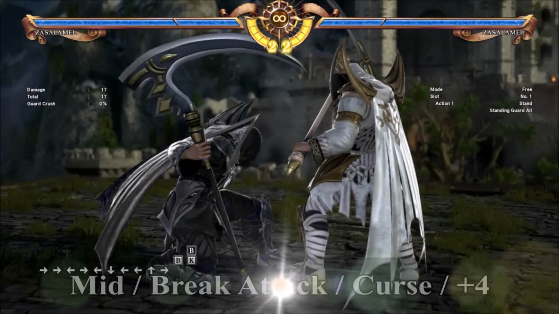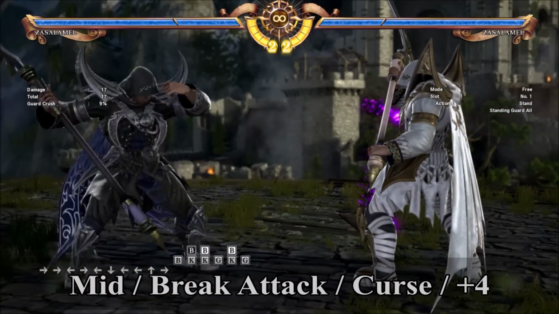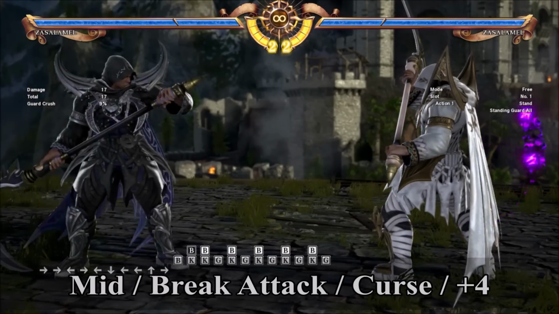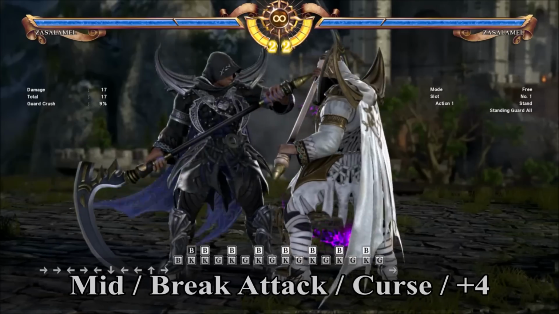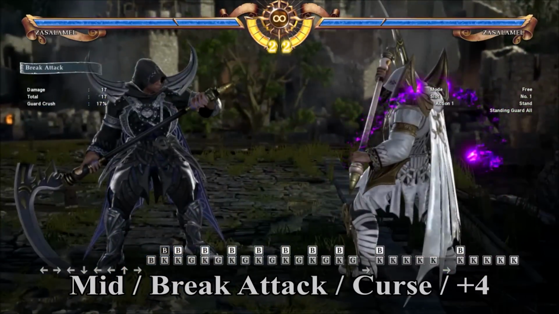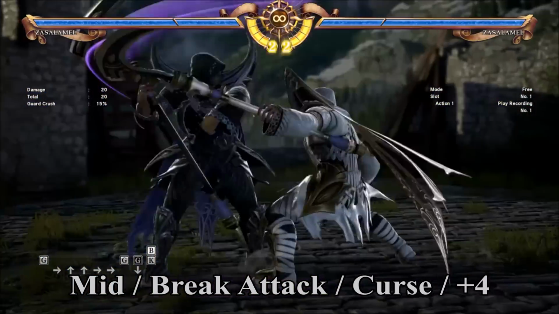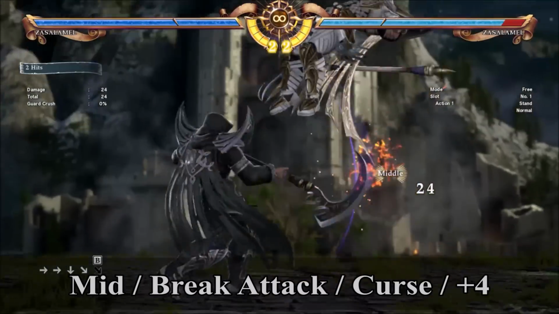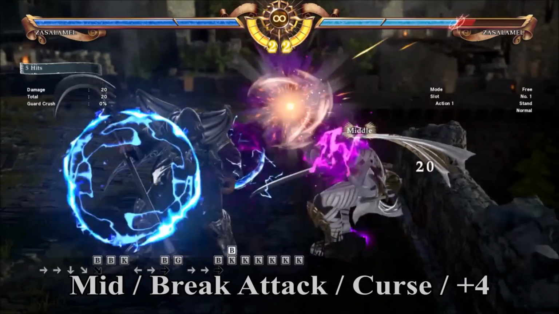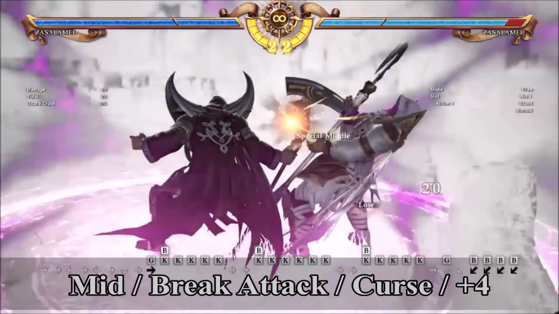B+K is a ridiculously slow mid-break attack that gives a curse on block. However, there are a couple ways that you can cancel this. With G, you can cancel at any point into an immediate guard. Even better than this is B+K, which is a fast release of the move, which is plus 4 on block, gives a curse, beats out guard impact and reversal edge, and at the wall, plus 4 is amazing for you because the pushback is irrelevant.